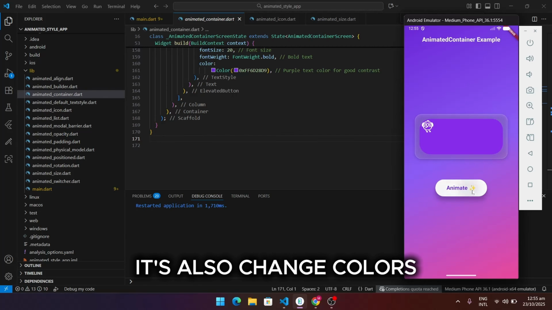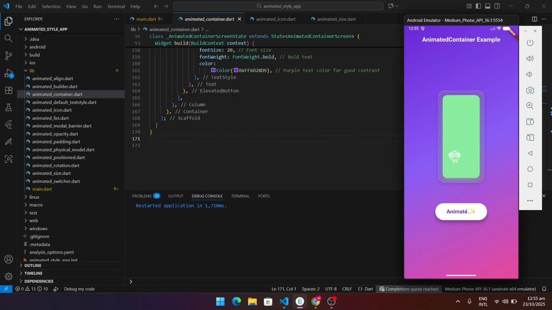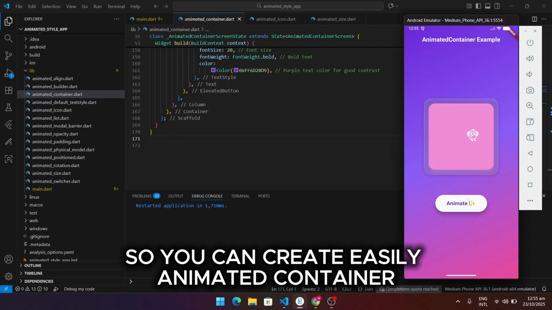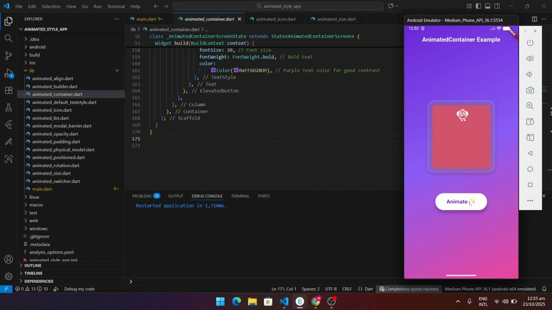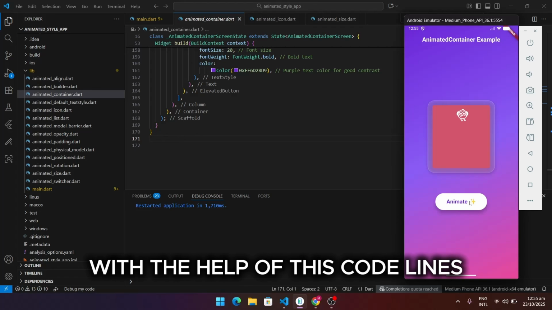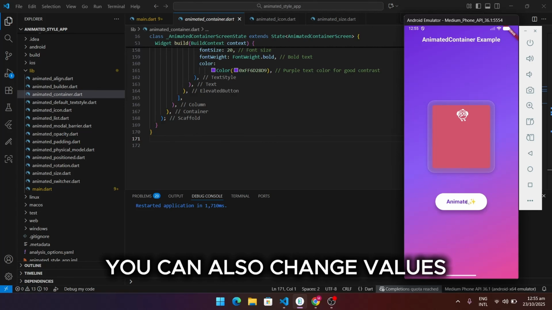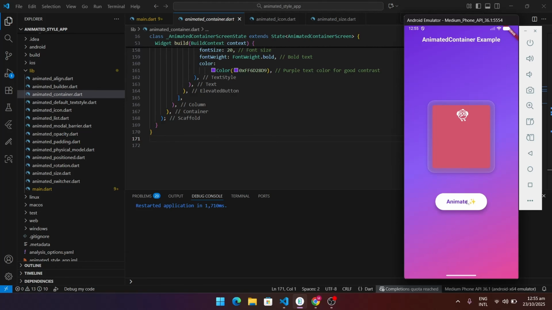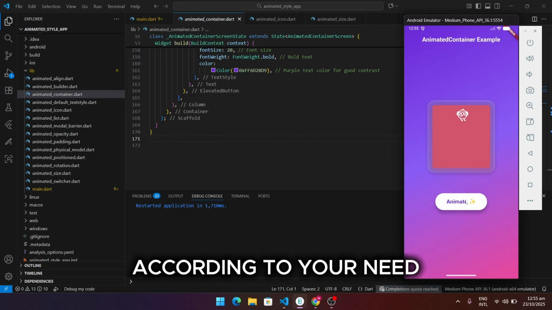It also changes colors. So you can easily create an animated container with the help of these code lines. You can also change values according to your need.